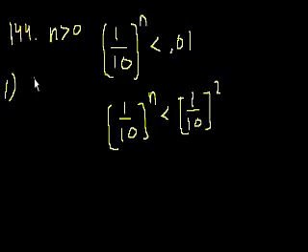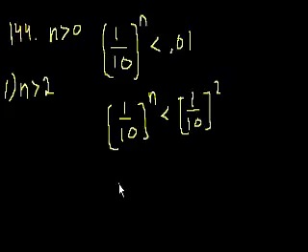So statement 1, they say n is greater than 2. So if n is greater than 2, as n increases, is that going to make this whole number smaller or bigger? Well, if I take a fraction, especially 1/10, as I increase it to more and more powers, I actually end up going more and more behind the decimal point, right? If n is greater than 2, at n equals 2, you get 0.01. And then if n is equal to 3, although it doesn't have to be an integer. Actually, they tell us it's an integer. So at n equals 3, what is it? They say n has to be at least 3, right? And it's because it's a positive integer.